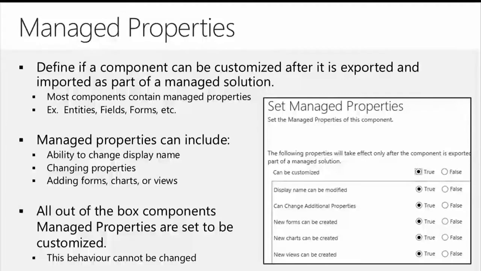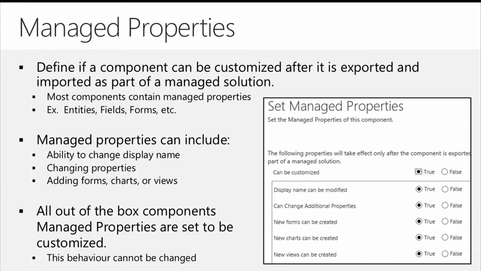Now, each entity also has what are called managed properties, and we talked a little bit about this at the top of the module and then in the solutions module. But what the managed properties basically define is, if I were going to include this entity in a managed solution, how modifiable do I want it to be? And so not only does the entity have these managed properties, but even items like the individual forms and the fields actually have individual things that can be modified from those standpoints.